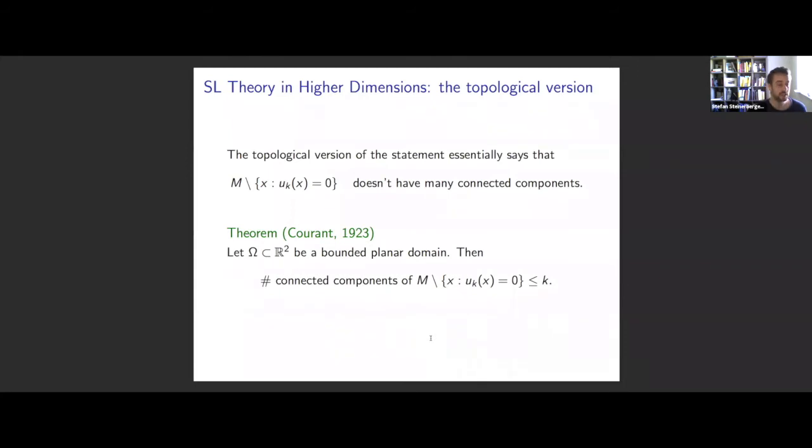So also for this statement, it would be a very natural question to ask, right? You could say, hey, you know what? I take a couple of eigenfunctions, I look at a linear combination of those, and I look at that zero set. Maybe that can have a lot more nodal domains. Or maybe it cannot have more nodal domains, right? Either one is interesting. So what can you do with linear combinations? That would be the full Sturm-Liouville analog of the topological question.